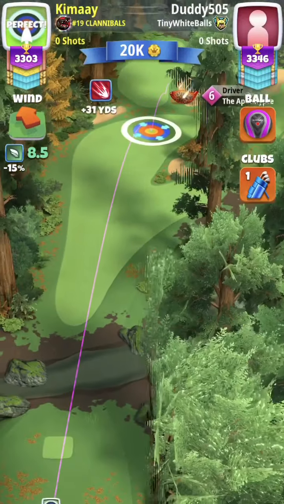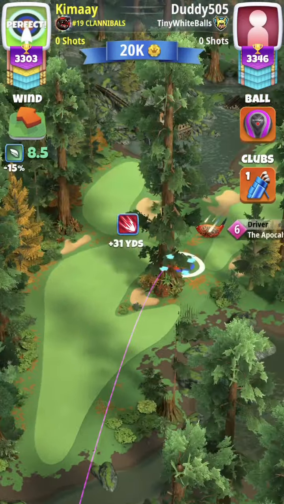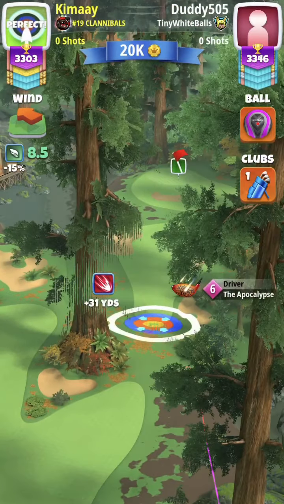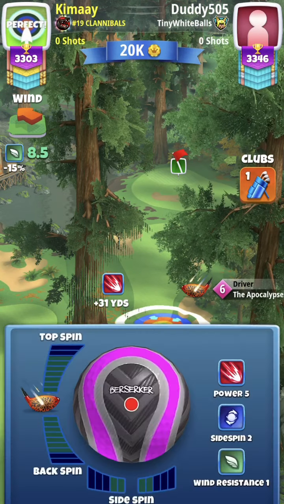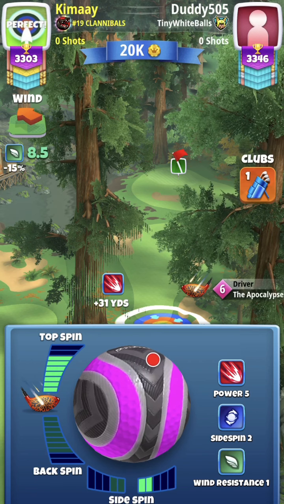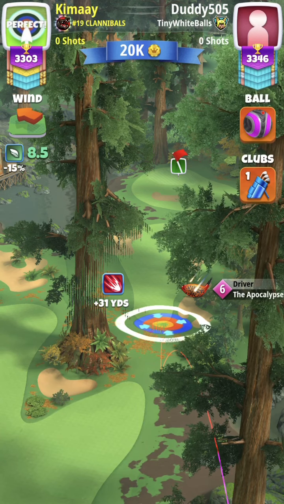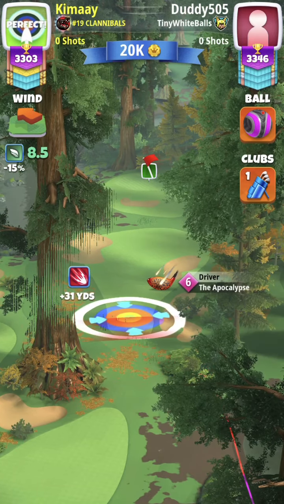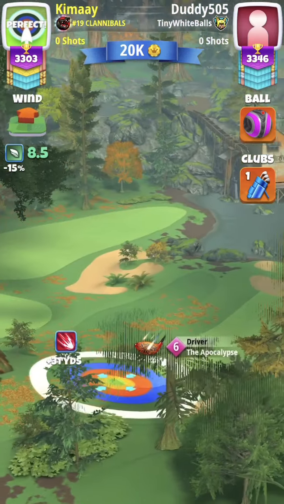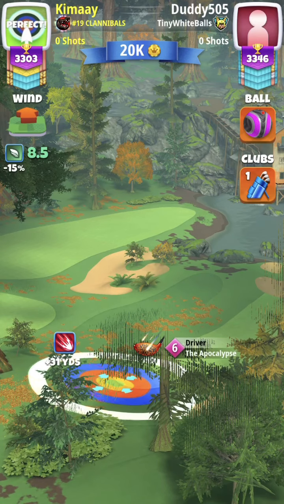For hole 7, I think I finally figured this out as far as the curl and where to place the ball. So here you're going to basically place your ring in the middle of the rough. Here I did full top spin and full right spin. I adjusted my shot with a 0% elevation and then pushed up to max, and I did about a triangle ball of curl with full overpower.